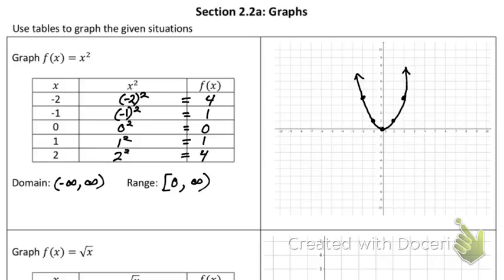Well, domain is our input. So if I just gave you this graph and I asked you for the domain, I didn't give you the function, I just gave you this graph, what you're going to think about is domain is our x values. X values run left and right. So when I ask for your domain, I'm asking you how far left does this graph go to how far right does this graph go. I'm just looking at left to right.